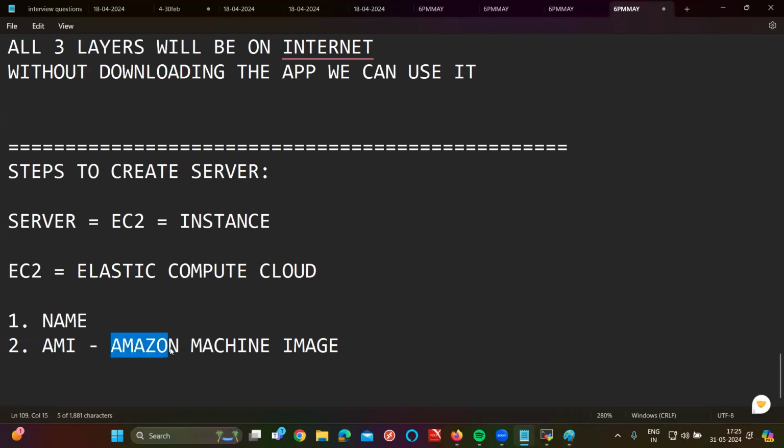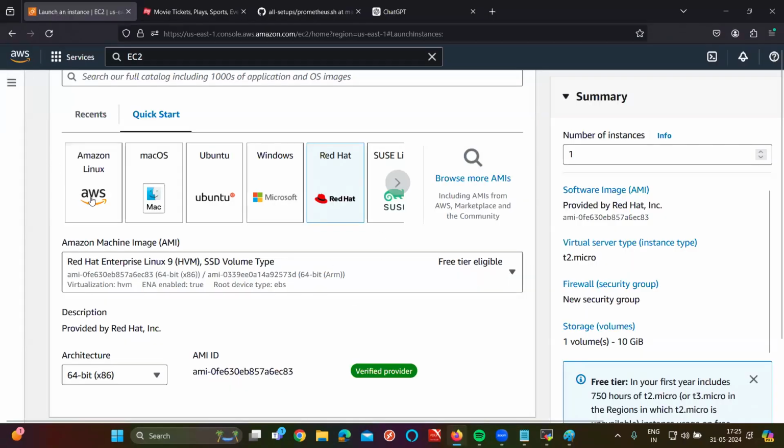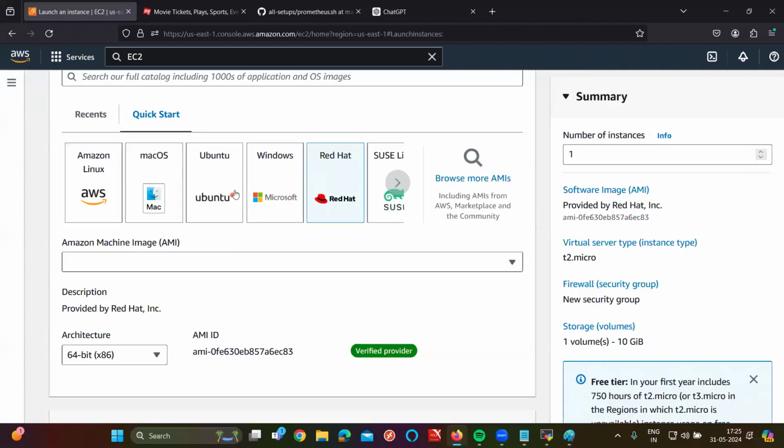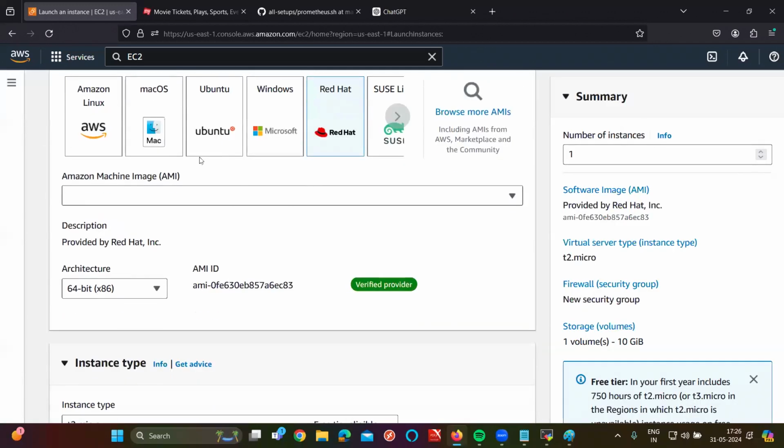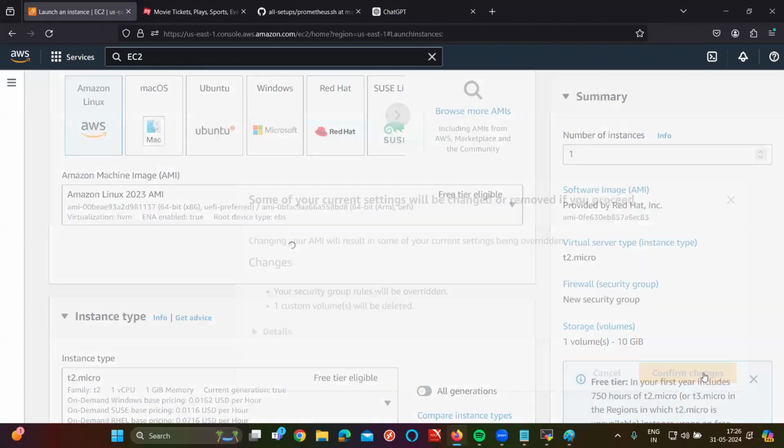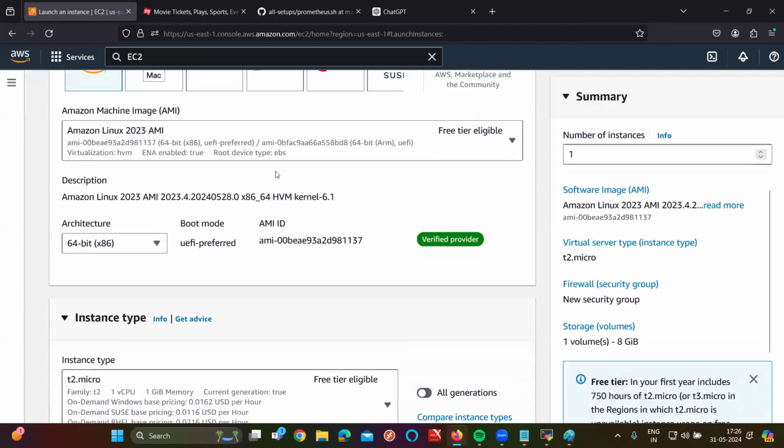So this is what we call an AMI. The full form of AMI is Amazon Machine Image. What does the AMI consist of? It consists of the operating system and software, already installed into an image. If we use that image directly, this will come to our server. So tell me one thing: if I use that image, do I need to install them manually? So it is going to save our time or not, sir? Yes. In our course, I'm going to teach you how to work with Amazon Linux, Ubuntu and Red Hat. I'm going to teach you all of them. But for simplicity, currently I am going with Amazon Linux 2. It is my AMI.